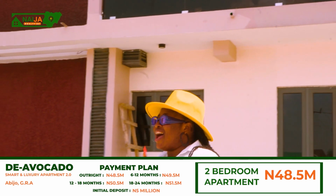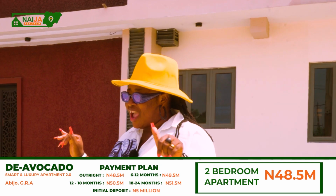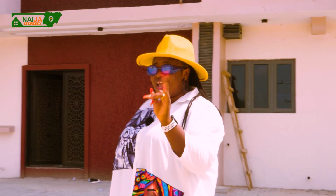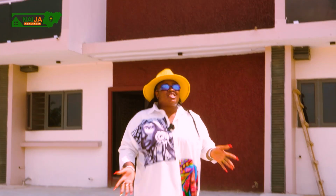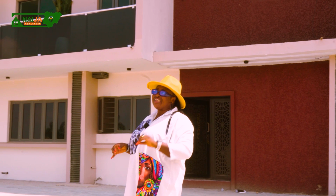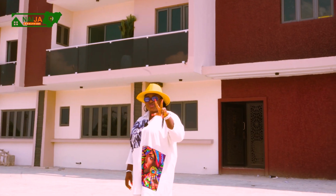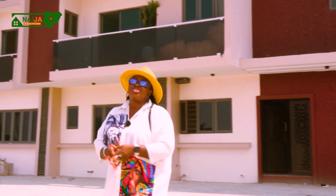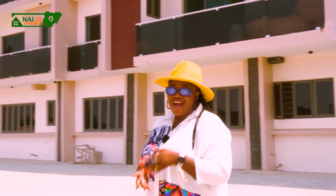Two-bedroom. Honestly, I always say that this is the most spacious two-bedroom you will find anywhere, and that's why it is an affordable luxury. Now, this price is valid to the end of the month, which is 31st of January. So let's go quickly and see that three-bedroom for the very first time, how it looks, the size and everything. By the way, you guys need to note that this three-bed comes with three terraces, basically. Enjoy, ladies and gentlemen, the short tour into this three-bedroom apartment for 53 million naira only.